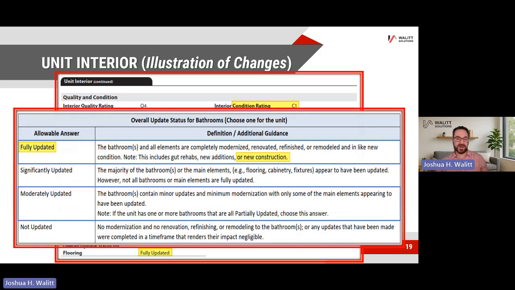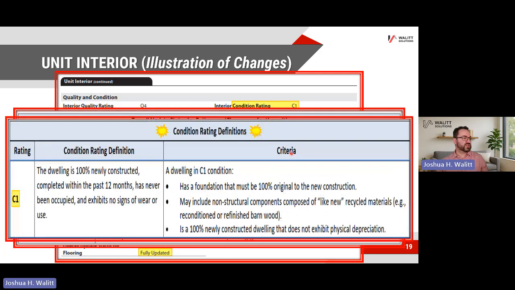And the question here is, what about the model home? For condition rating, would a model home exhibit no signs of wear or tear? I think most of the time, a model home exhibits some wear or tear. And so maybe conventional wisdom would tell us probably a model home is going to be a C2. That would be my guess. I'm not there standing next to you at the property, so don't say Josh told me to do this, right? We need to evaluate it, but that would probably be a pretty safe answer. All right.